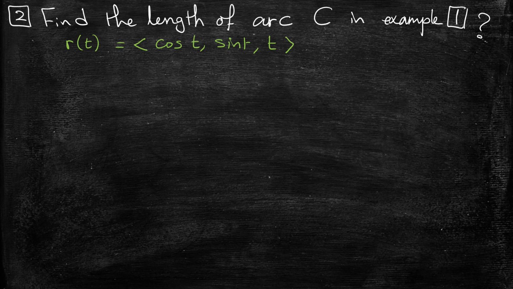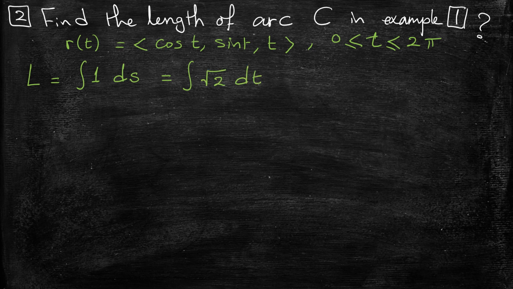So this one here, we can consider it, and also see t's value as between 0 and 2 pi. To find the length, it's nothing but the integration of this ds, and there is nothing to be integrated except just 1. And ds, we got it from the previous example here. It was root 2 dt, and t we have this value from 0 to 2 pi, so it will be root 2 multiplied by 2 pi.